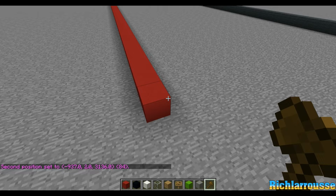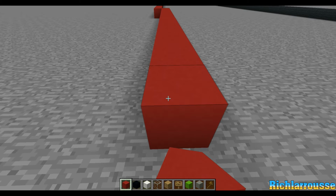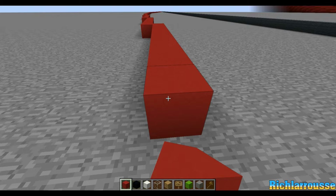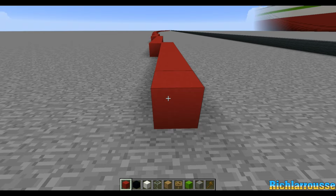So at the end of the 84, on the inside here, we want to build a line of 18. And then 14. And then two rows of 13. And then 12. And then 11.